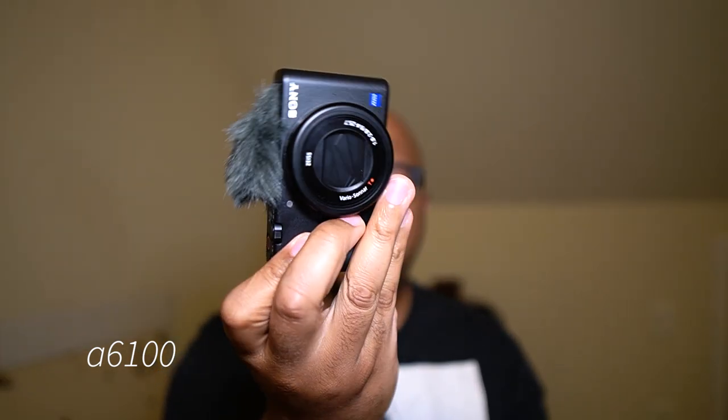The RX107 was still tempting because of all the latest features — A9-style eye tracking, animal eye tracking, a whole lot of new features. But it's what ended up bringing me back to the A6100; it was such a great deal in comparison to the RX107. Then Sony released this — my dream RX100-esque camera. I really liked the RX102, got great results out of it, and was shocked by the low-light capabilities.